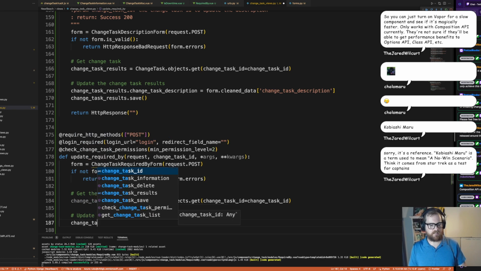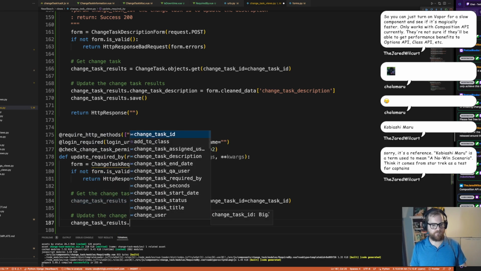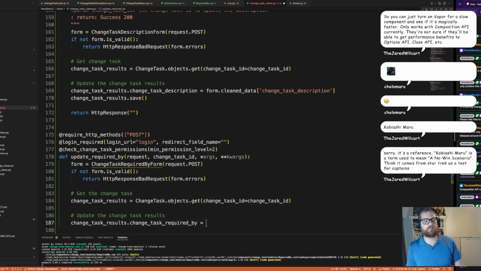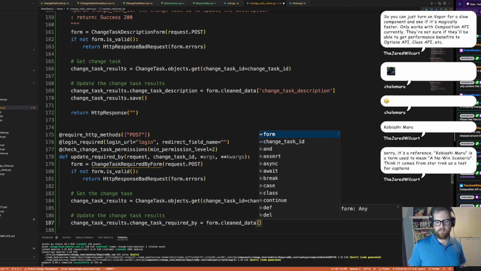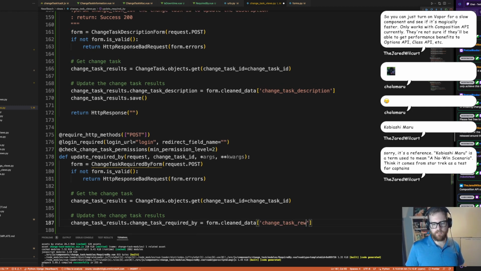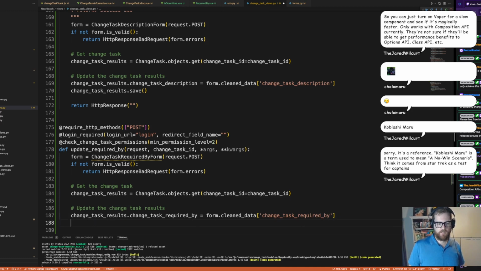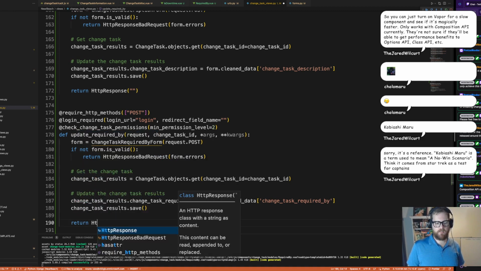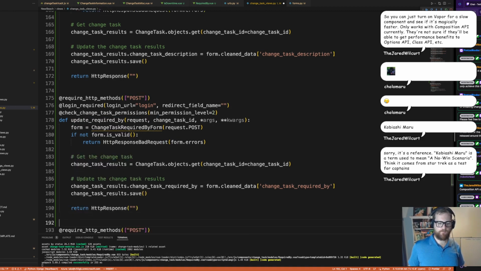Now this is change task required by equals form.cleaned_data, and then it is required by, I think, change task required by. Okay. And then change task results.save, and then just return the response, and we're happy.